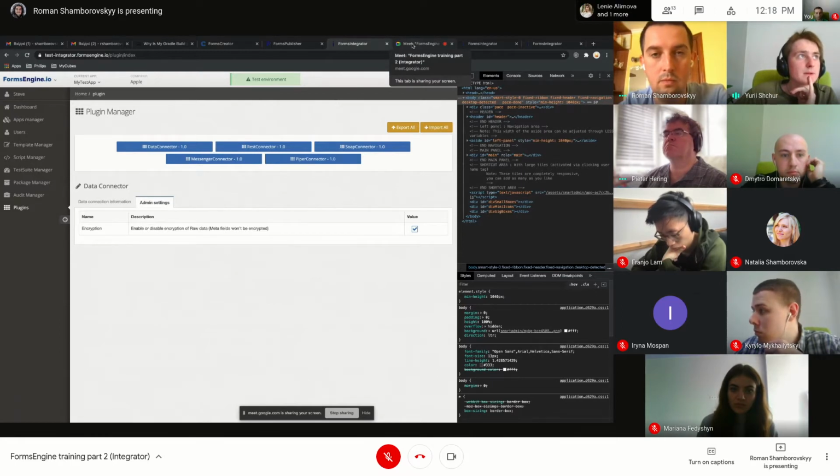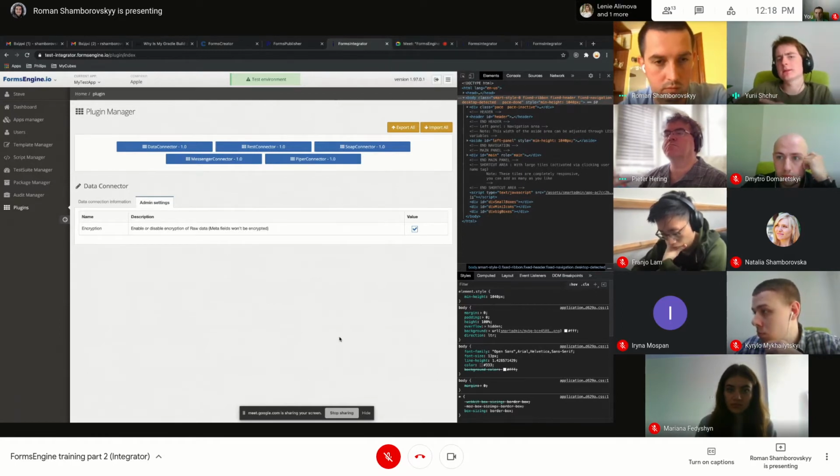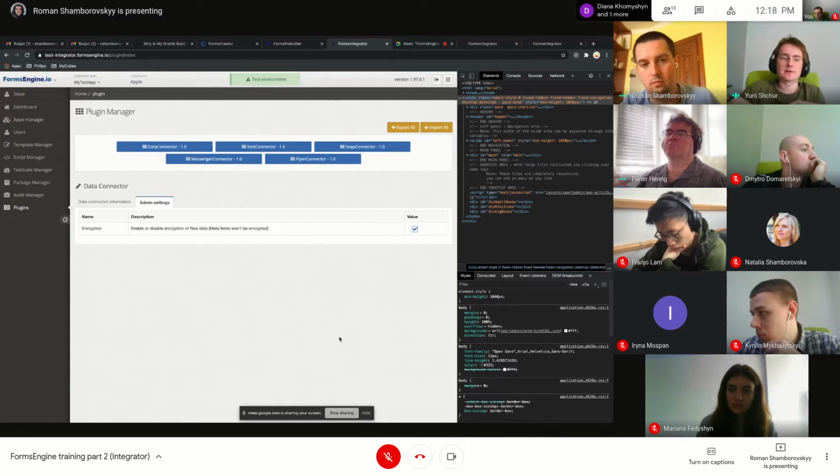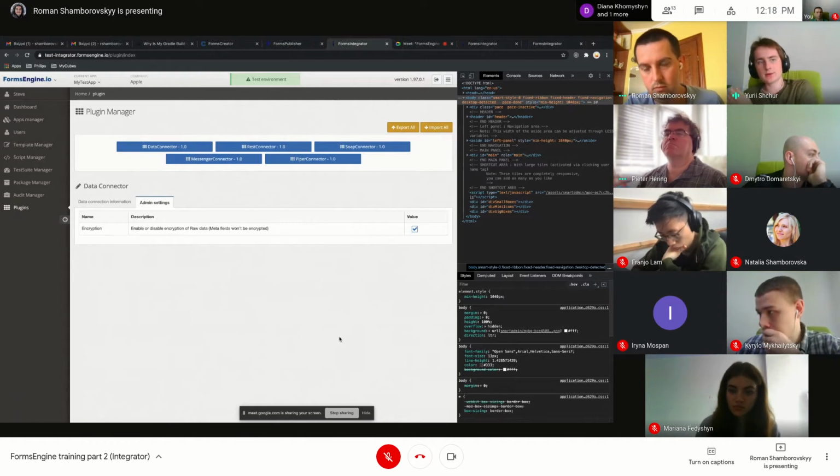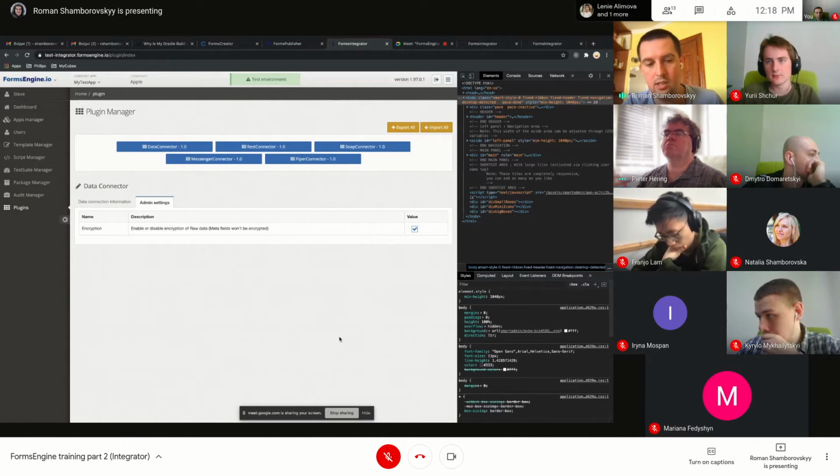Yeah, okay. But how does this encryption work? Somewhere inside the integrator code we have some security key or something like that that is used when we do encryption. Is this security key used for every project, or can you set this key for your own project if you want? Yeah, this is a question about the code.